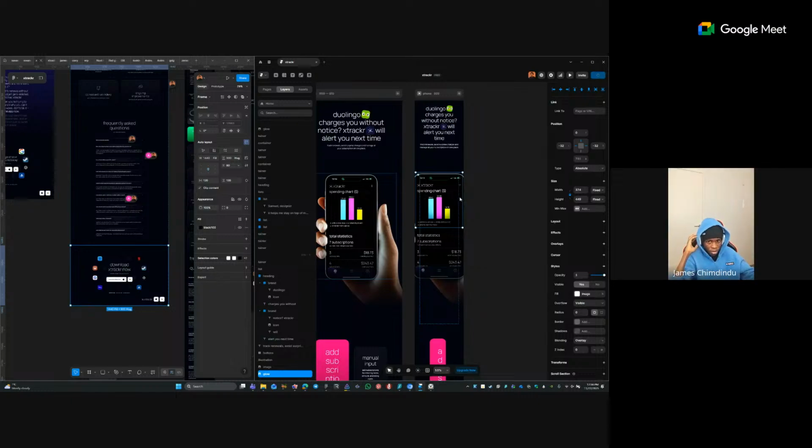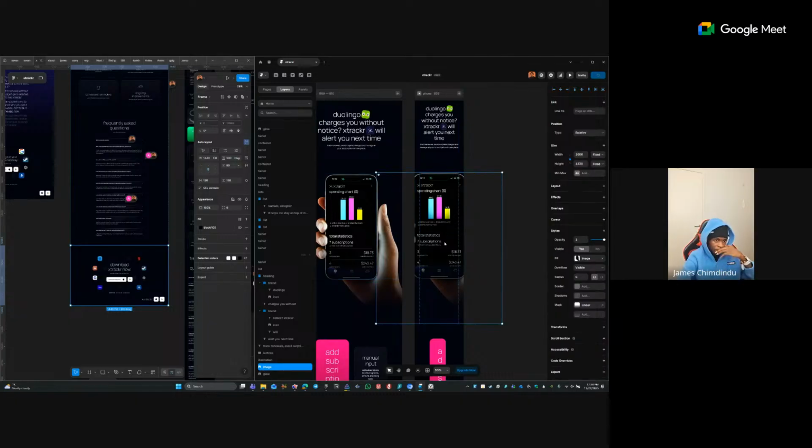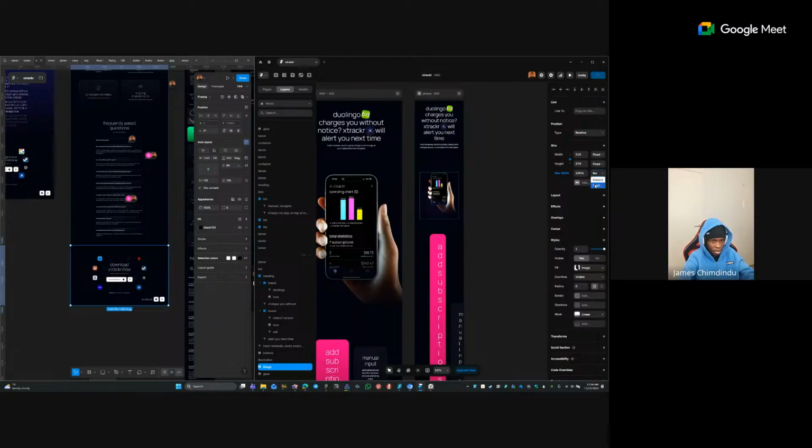And what do we want to do? Interesting. Probably give it the max width. Mm, let's see.